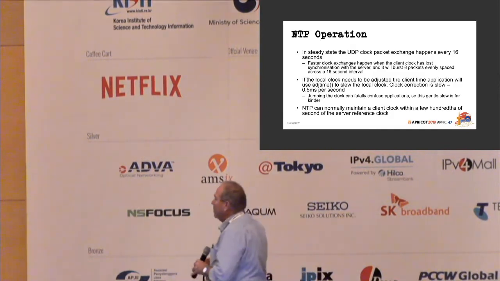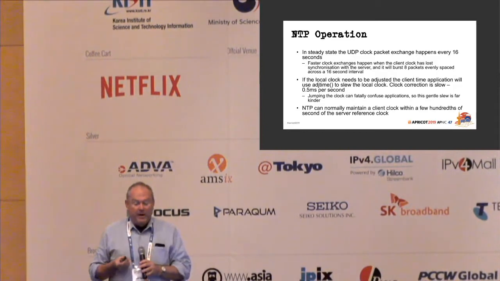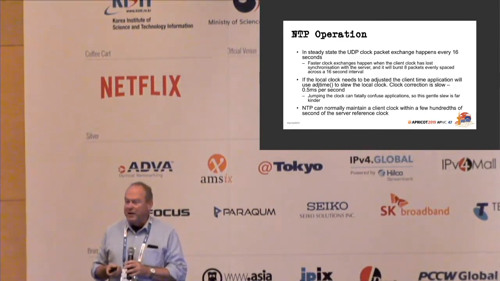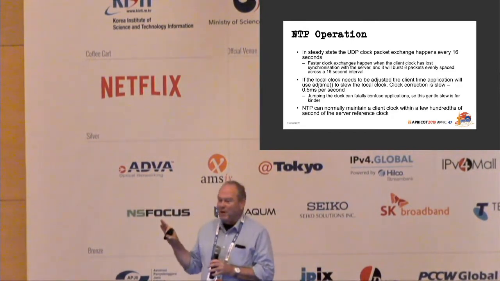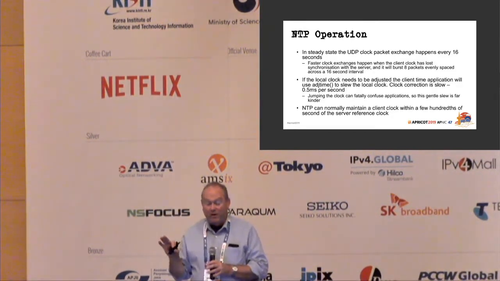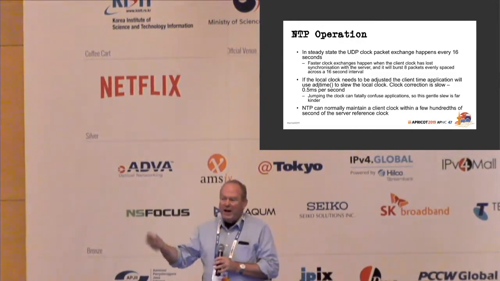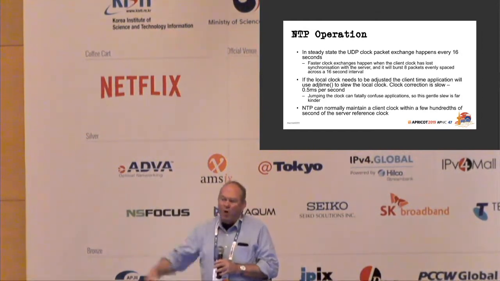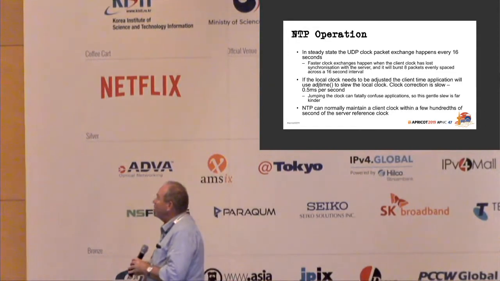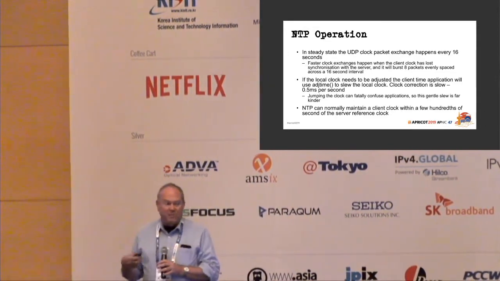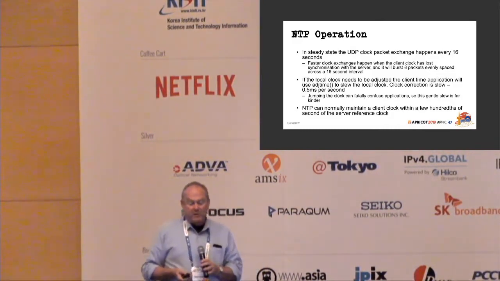So most of the time, NTP is one of the most amazingly cool protocols around. It only does a packet exchange every 16 seconds, which in this day and age of DNS is just such astonishing restraint. Everything else just blasts the network. If you run out of sync, NTP will throb a bit harder to try and bring you back, and it will burst 8 packets, evenly across that 16-second interval. But most of the time, if you're in sync, NTP just does this very quiet baseline exchange of packets.